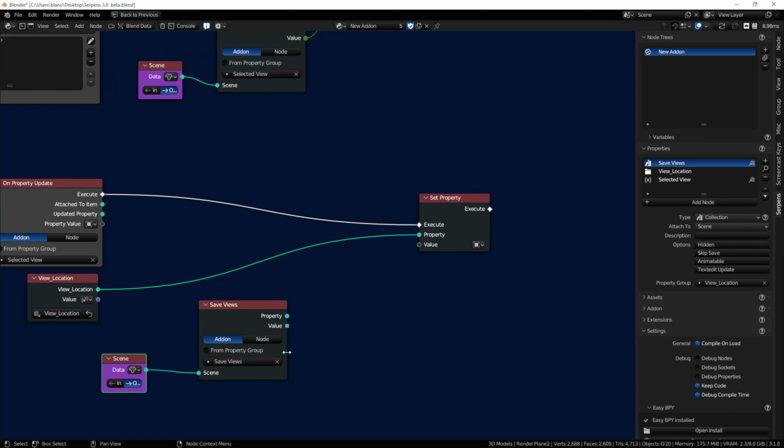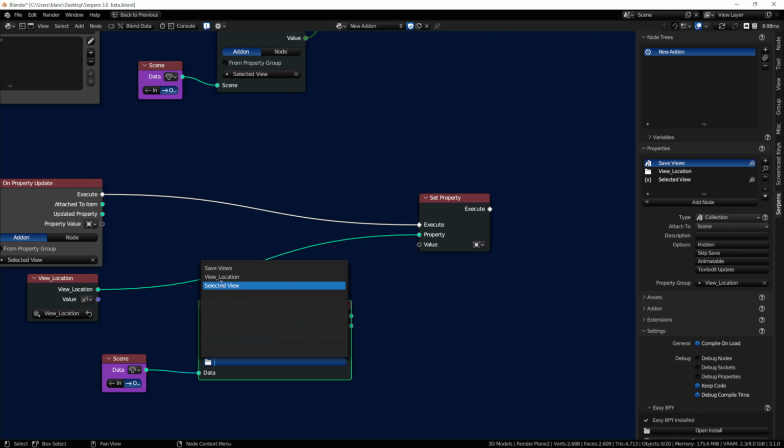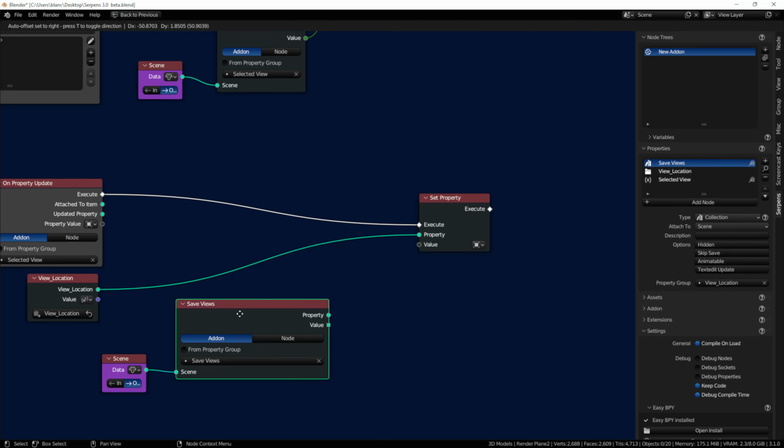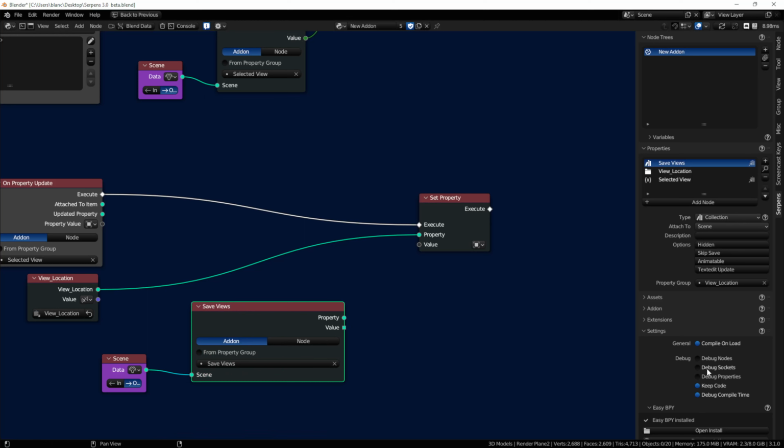Right, so now we have this property output here, and we want one of the items from this. Set that back to save views. Yeah, there you go. So our property output here is our collection now, and we want one of the items in there. So we want to index our collection.